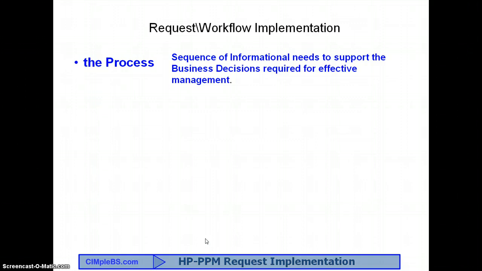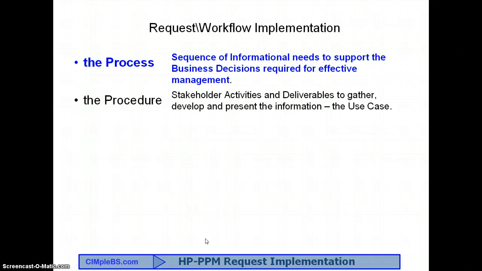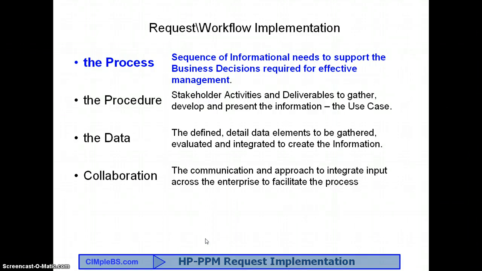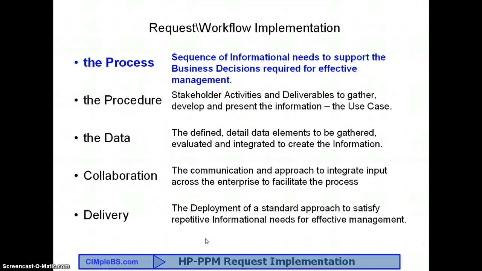The first presentation will cover the process definition, which defines the overall information needs by the organization to complete the process objective. The second phase involves the definition of the process steps activities by the process stakeholders. The third phase involves the decomposition of the process steps activities into the data elements required to support the needed information to complete the step objectives. The fourth phase focuses on how the system facilitates the execution of the process by supporting enterprise collaboration and the application of data and information security, as well as internal controls and governance. The last phase involves the activities related to moving from the definition and configuration of the as-is process to the deployment and implementation by the organization of the new to-be process in the production environment.